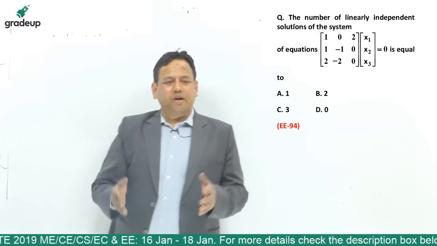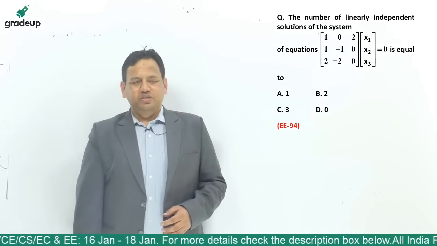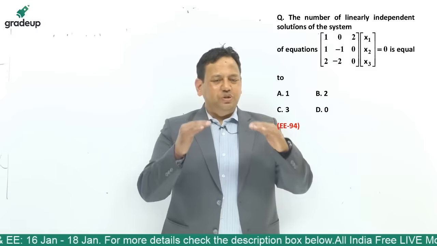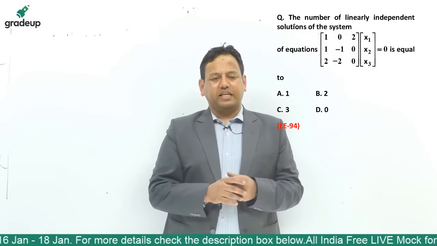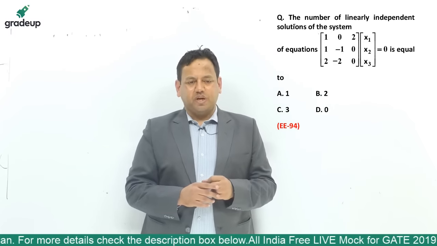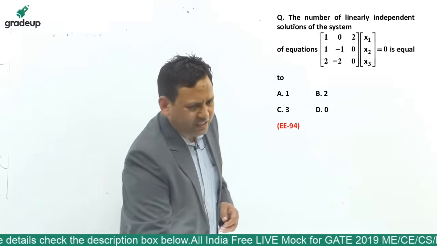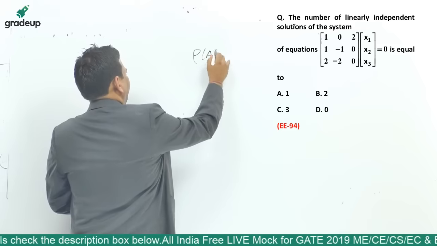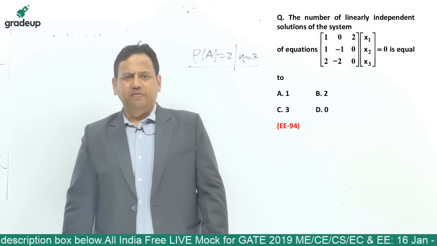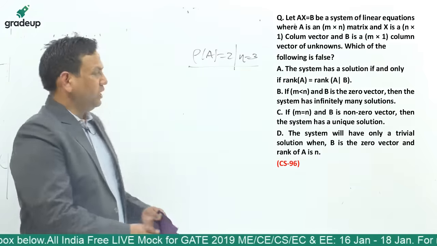Now this is a system of homogeneous equations. What they are asking is the number of independent solutions. An independent solution is an independent vector only. Now just understand, you don't need to calculate the rank every time, just read the matrix and you will get the answer. The second row cannot be made from the first one. The third row is 2 times the second row. So the rank of A is 2. Number of variables is 3. How many independent solutions? 1. A is the answer. Very good. Everybody has done it. Now try this one. This is a very good question.